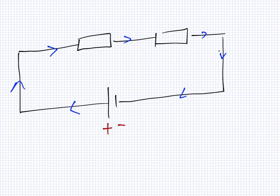Yes, what are you asking me? I'm saying when it goes from this way, from negative, it goes to positive, yeah? It turns. I don't really know what you're asking me. I'll tell you. A current flows from positive around to negative. The electrons go from negative to positive. That's all you need to know.